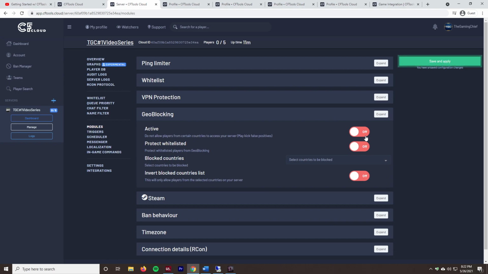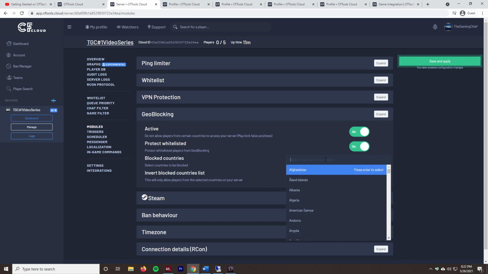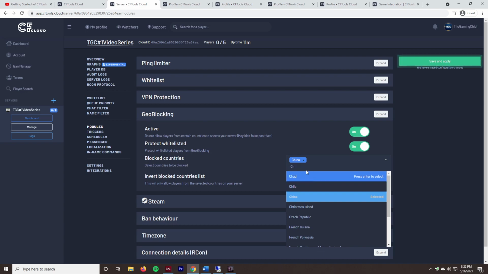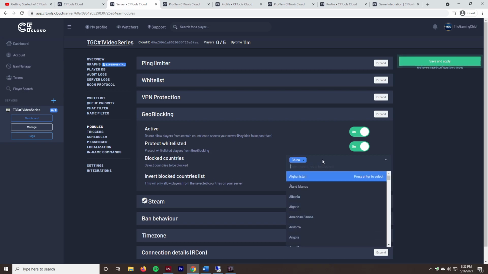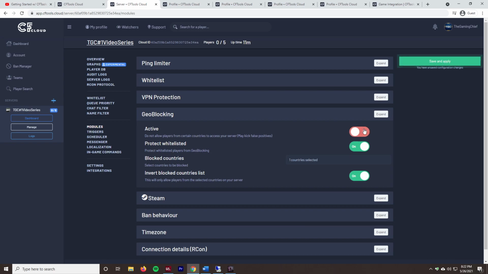And then we got geo-blocking. Again, you can go ahead and stop people from certain countries. And again, you can protect people who are whitelisted. And I'm picking something random again, but you can select certain countries. And then this will go ahead and mean anyone from those selected countries aren't able to join. Or again, you can invert it and only people from this country would be able to join. I'm going to leave this off though.